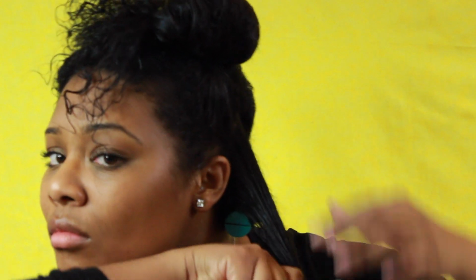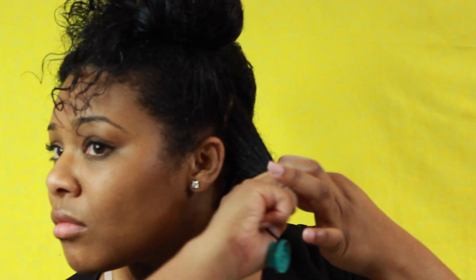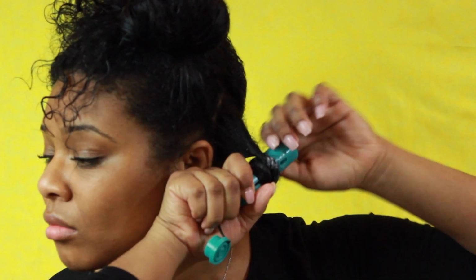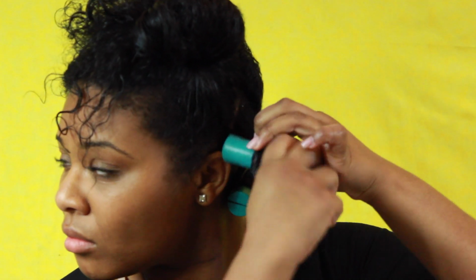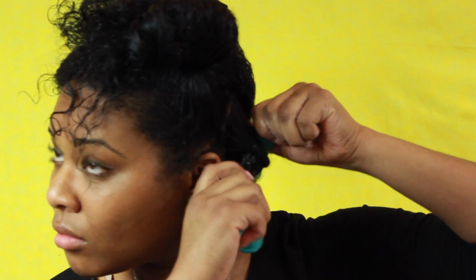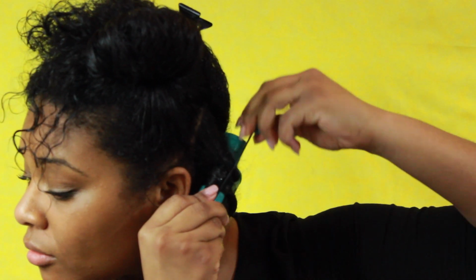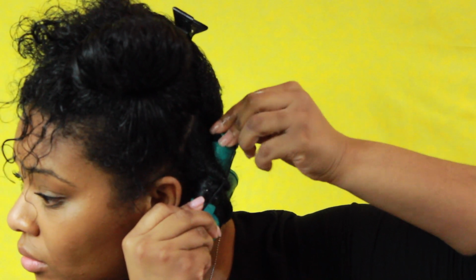But I basically just make sure the ends are flat around the perm rod and just roll them up a little bit. I know this is kind of off camera. And then I kind of do this corkscrew type roll of the perm rod until it is taut on my head, if that makes sense. Because we want the roots to be stretched out as well, we don't want them to be puffy, which was a mistake that I made.